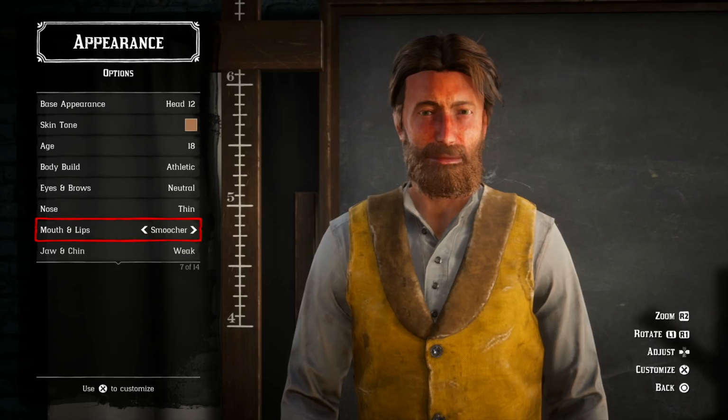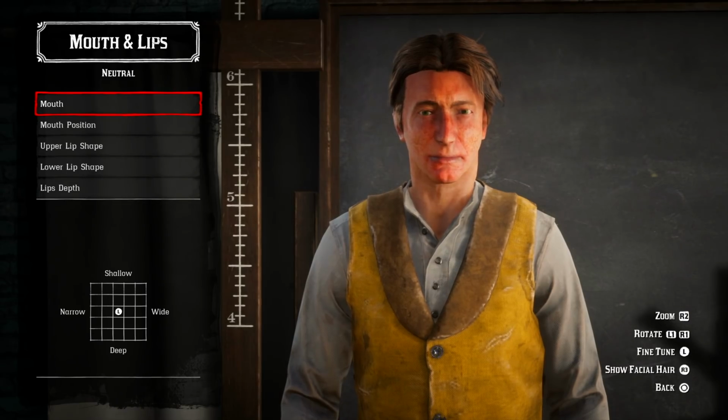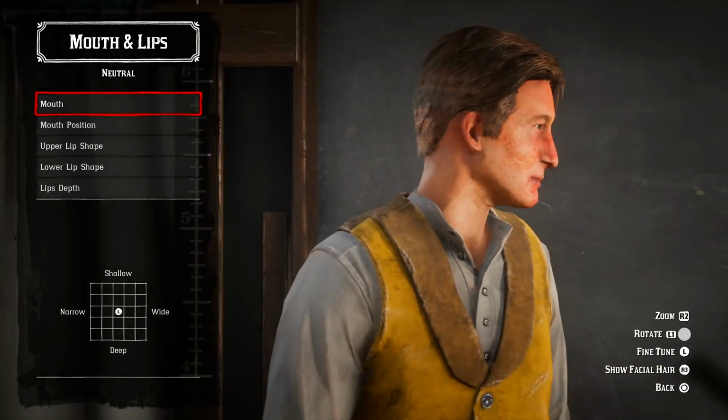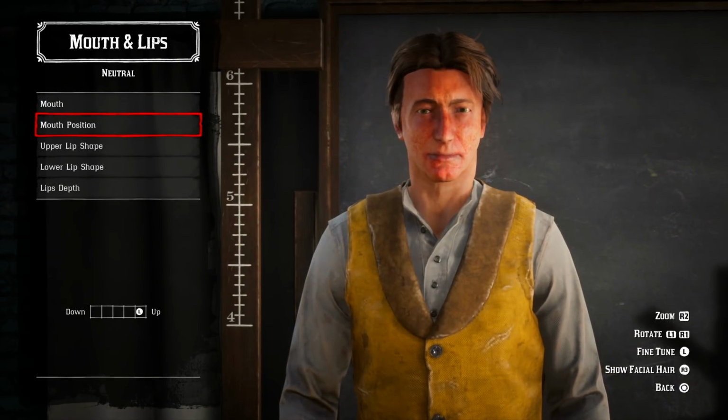Now, after that, we need to move on to mouth and lips. So for this, there's a couple of different options. You can do smoocher, low, high. For this, I just did it neutral. I wanted to keep it, again, as normal looking as possible. For the final mouth position, I made it a little bit narrower. It seemed to be kind of wide at the start, so I went with that.